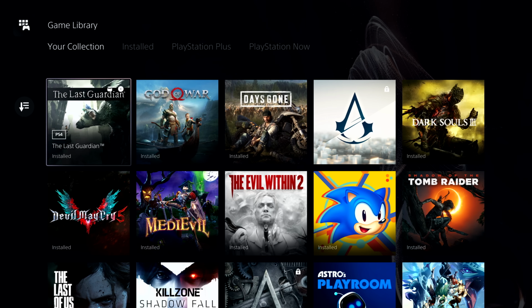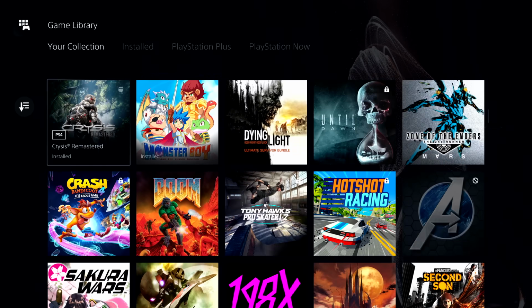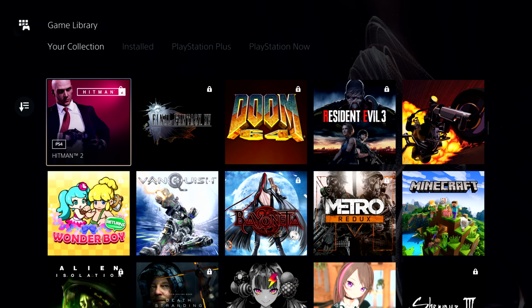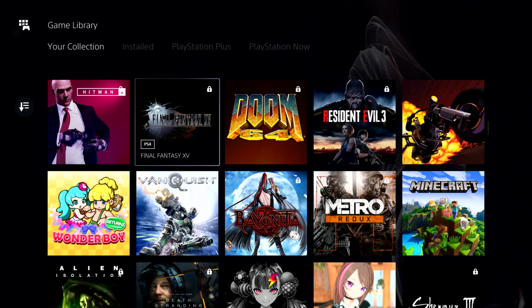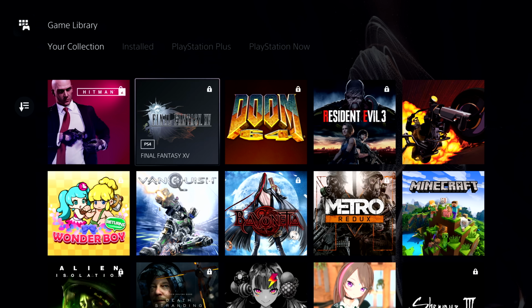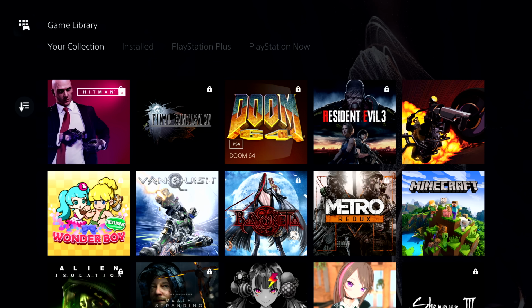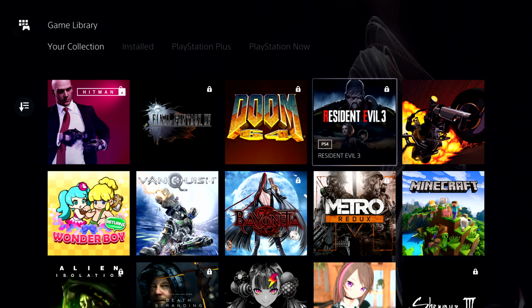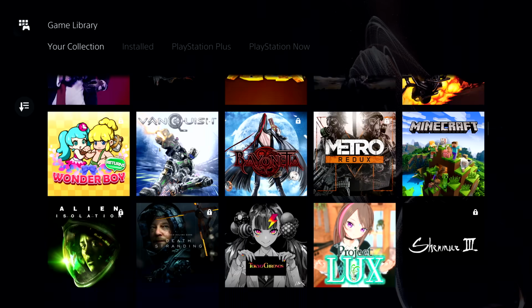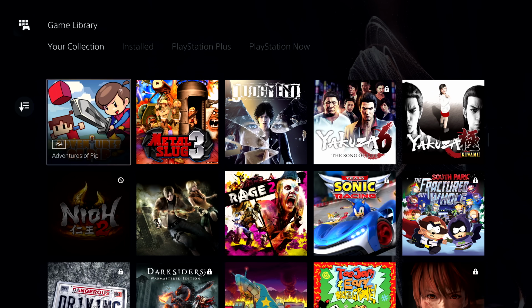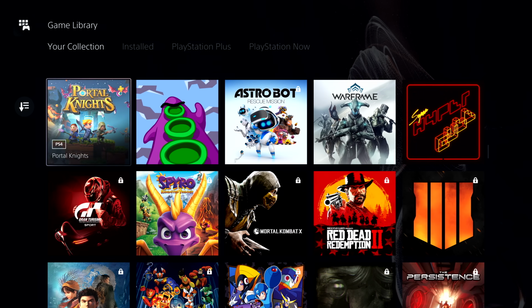You see the little disc icon. But for games that you have on disc that are not installed, what instead you'll see is something like this. You get the little lock icon, and this also applies to games stored on other accounts. So for instance, games that I covered for DF, like say Resident Evil 3, that game code is on a different account. But because I've played it before, it's recognized and shows up in your overall collection. So this is a great way to see what you own.